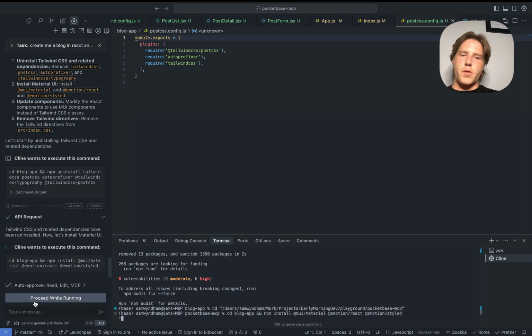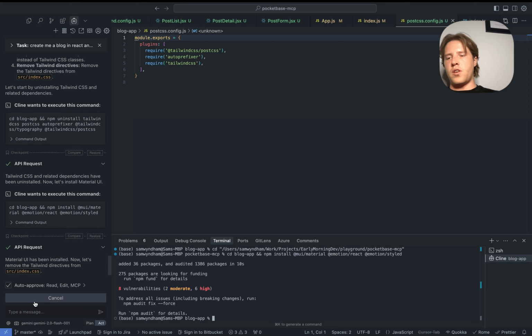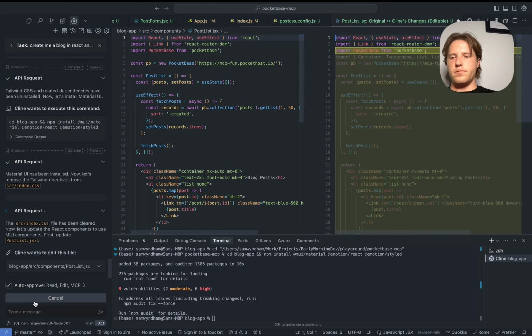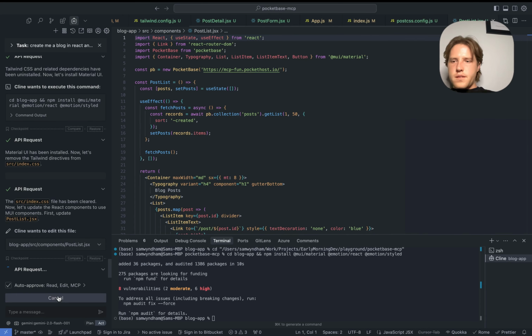Just because we don't care about this too much. Occasionally it'll get stuck, but like I said, you don't have to use Cline. Claude Desktop is probably a lot better for it. But it'll go through and continue doing its stuff.